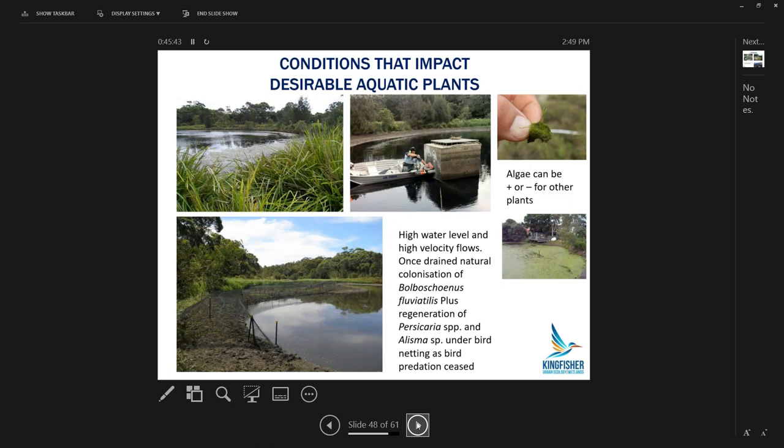Now we're getting near the end, but I wanted to show this picture. What happens when you've got like the bathtub type? So this is the wetland that the water would reach its operating level, which was up here. And then when it was too full, it would run down here and then into a pipe. This means that there was no ability to change the water level anywhere here. So you could only have it deep, deep or nothing.